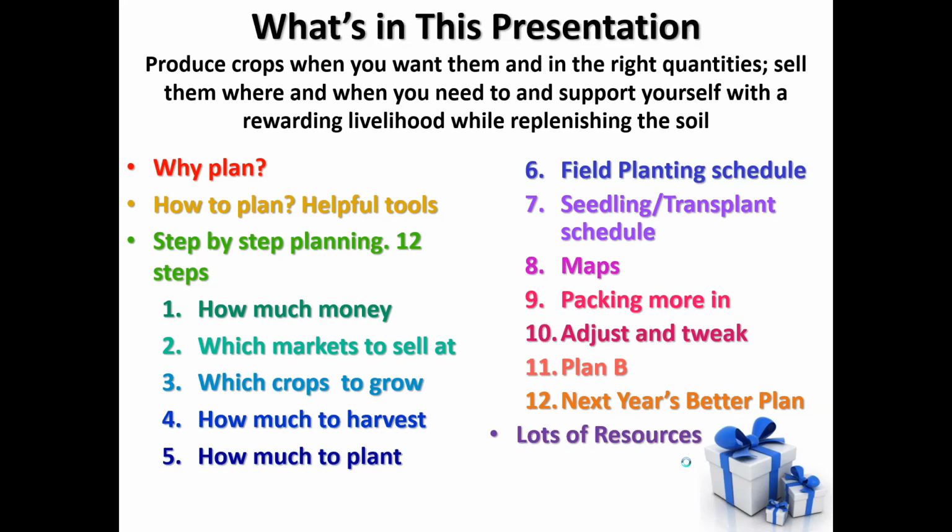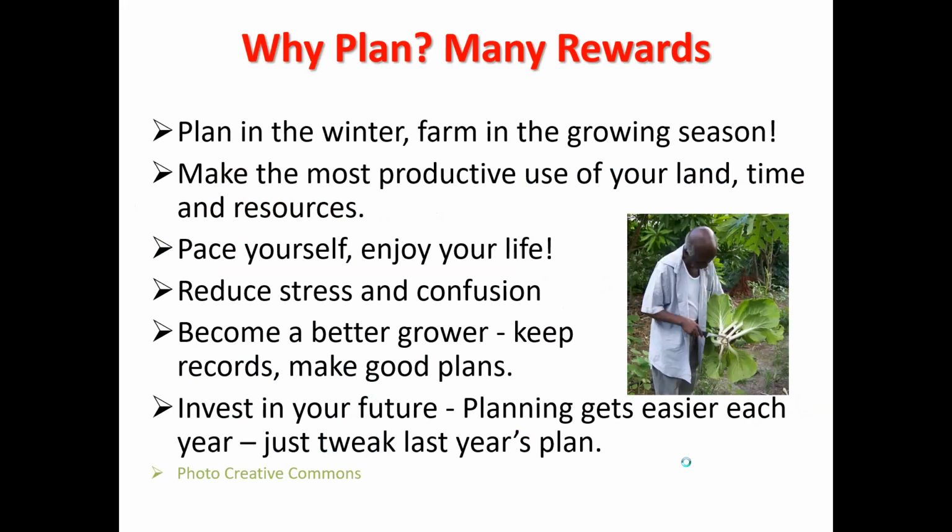So I'm going to cover why do any planning, how to plan, and the step-by-step. It's actually a 12-step program on planning. And then at the end, I have a lot of resources. They're all on the handout. If you have a handout and you want to sort of flick through it and see what's already there, you'll see what you don't have to write down because it's already there for you.